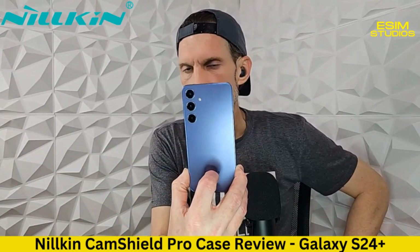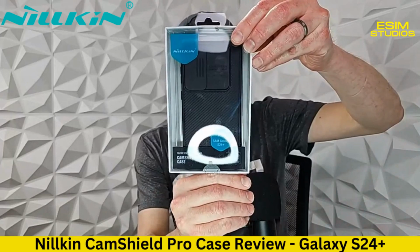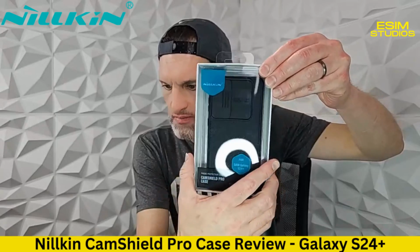Now, I have specifically here the S24 Plus, and I also have here the Nillkin CamShield Pro case. It has a sliding window here for the camera sensors on the back. Phenomenal case.